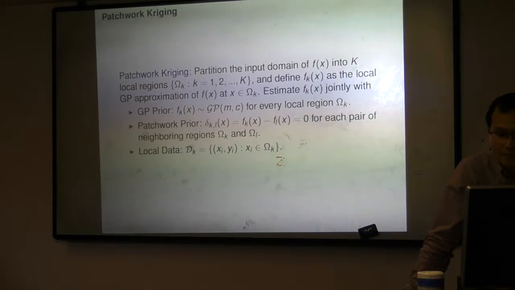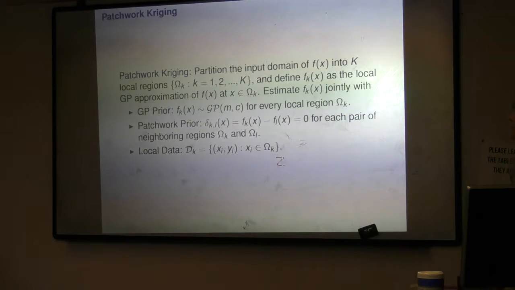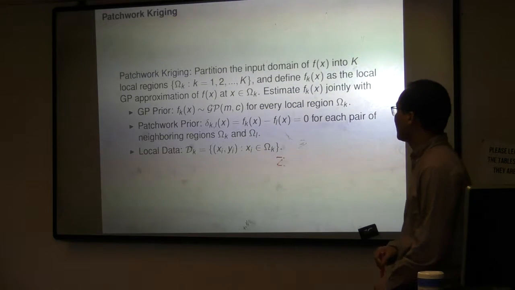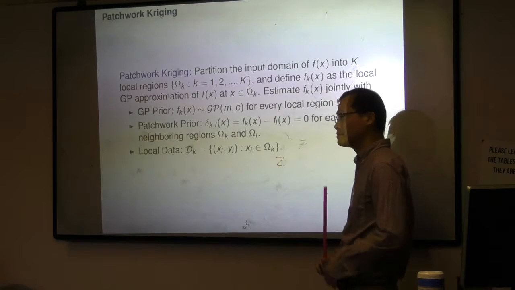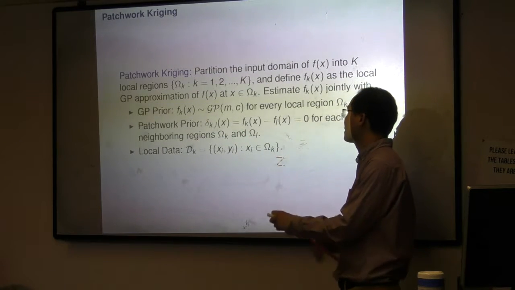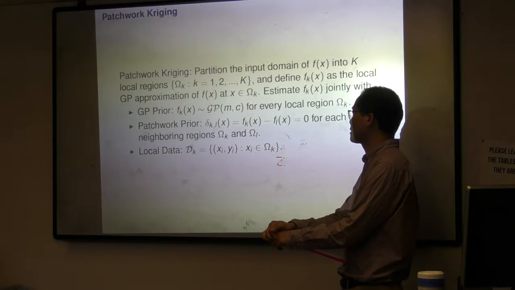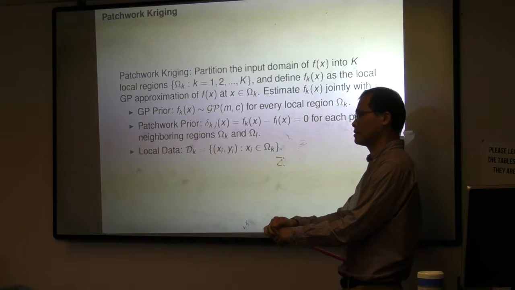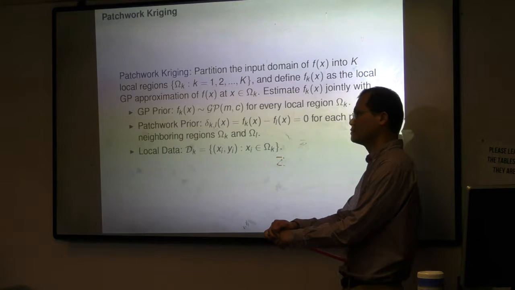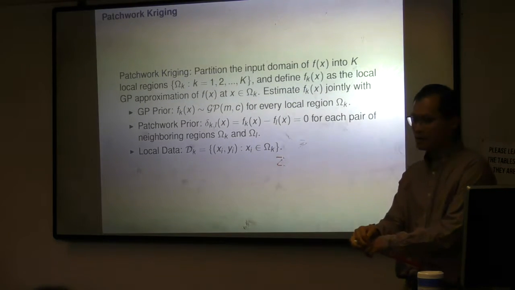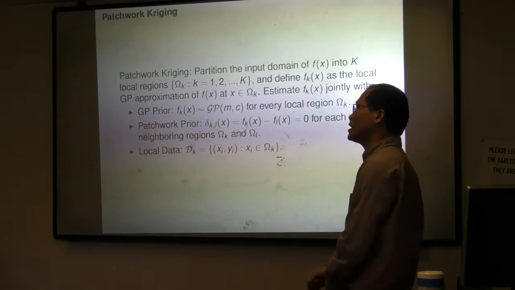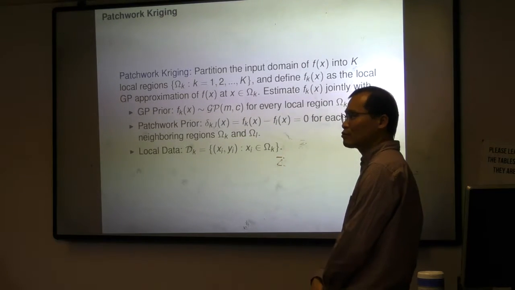If I don't use a prior but just add this set of equality constraints, like in the spline setting, we can still continue the computation. It is difficult to come up with a prior satisfying this, though it is probably not that difficult for you. I'm just saying you can directly solve the problem with this set of equality constraints, just like in the spline setting, where we have continuity to the first order, maybe the second. So this is very similar to the spline.